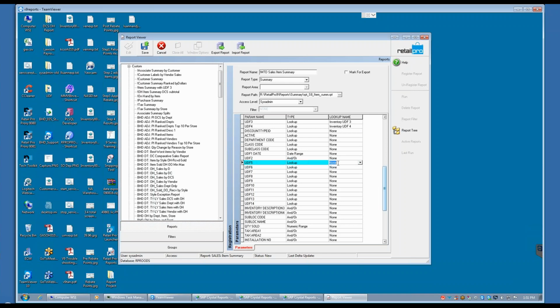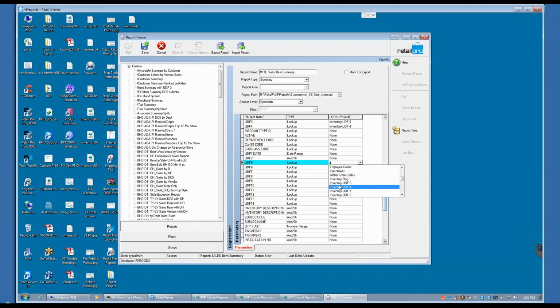We stumbled over a trick a few years back that made our lives so much easier. Instead of typing inventory UDF 5, 4, 3, 2, 1, if you've just entered inventory and you type an X, and I think a Z works as well, there is no X on the pull down list, so it's going to default to the last thing you entered.